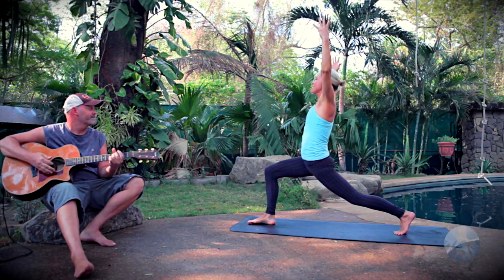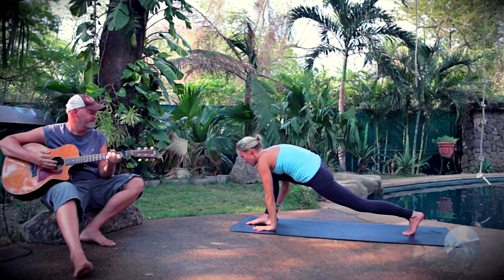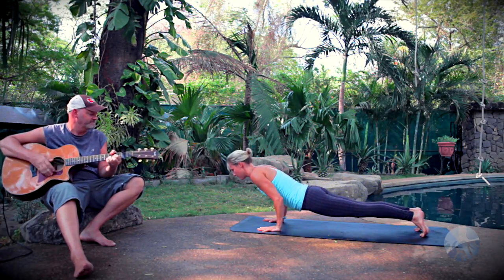Inhale, rise up. Exhale, low lunge. Inhale, step that right foot back, plank pose. Exhale, shift forward, lower down.